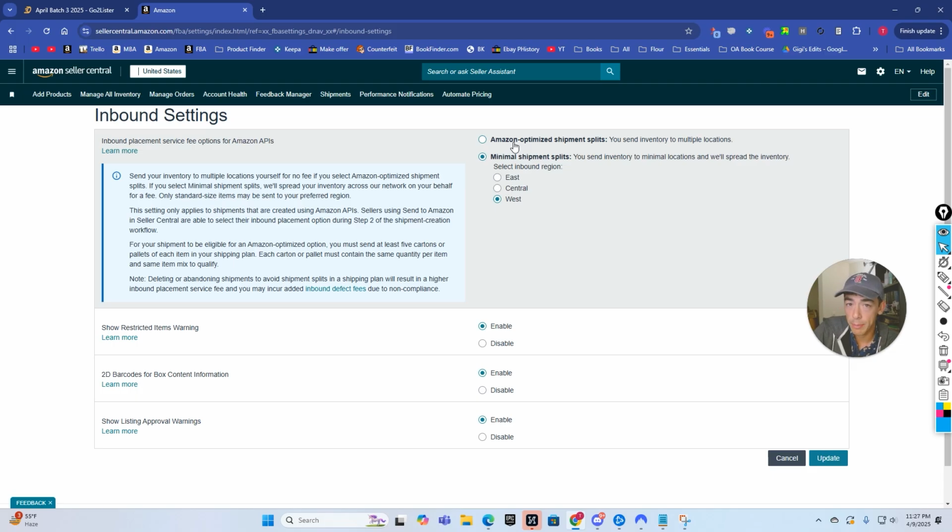Now, I don't like to do that because it's just more work for me. It takes more time, and it's debatable how much money you're actually saving because you do have to ship to multiple locations, which costs money because you have to ship to this place and that place. And even though the minimal shipment split goes to one location, it's still going to be expensive because there are placement fees.